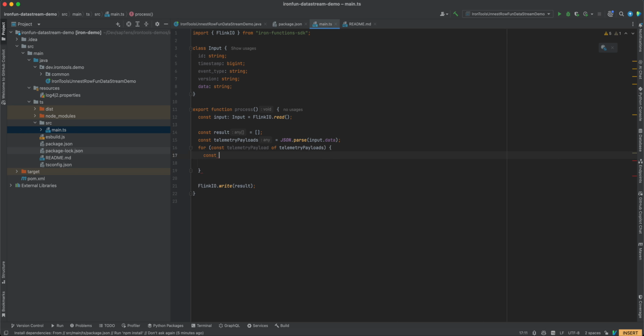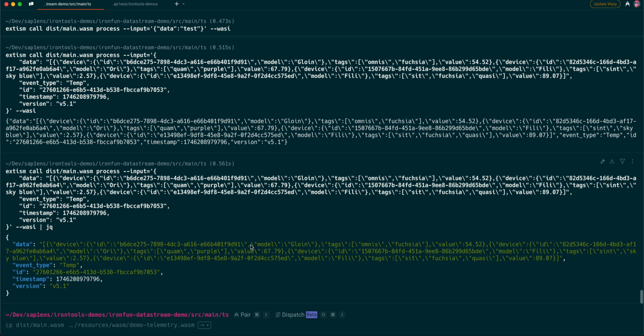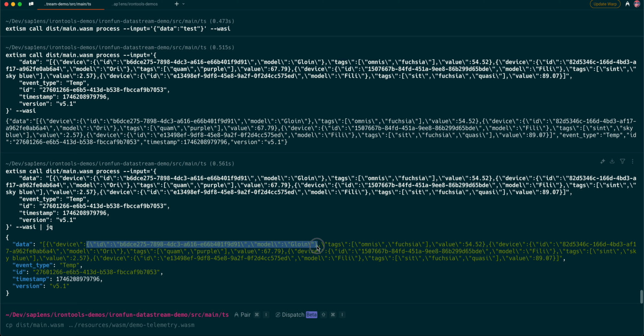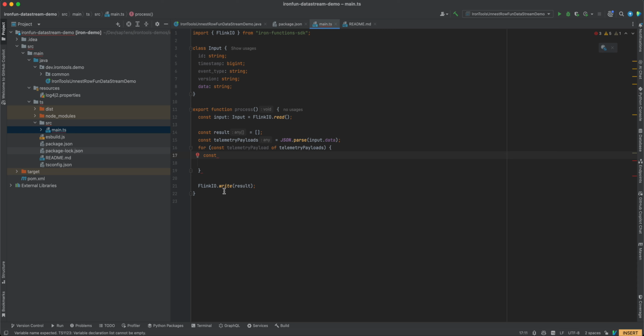So first of all, if you look at the structure, you can see that the device ID and model are in the nested JSON payload, right? So first, let's create device ID, that is simply device.id, right?